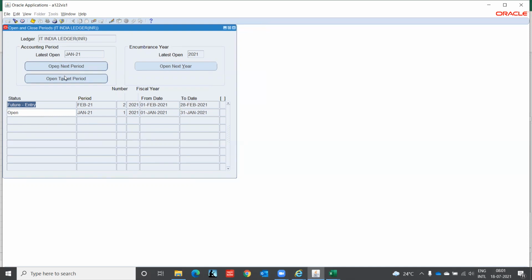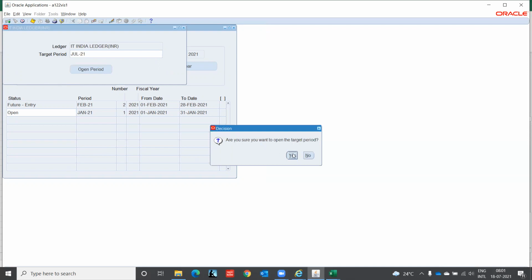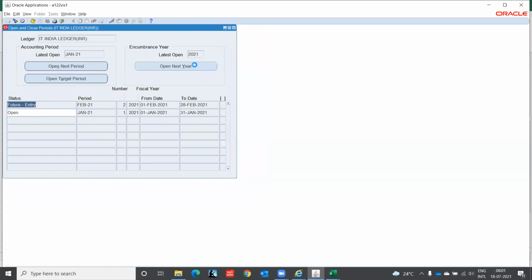So now we have to open our target period, that is July 21. We are going to open the July period. As you see, we have the option of open the target period, which we open right now as the target period July.